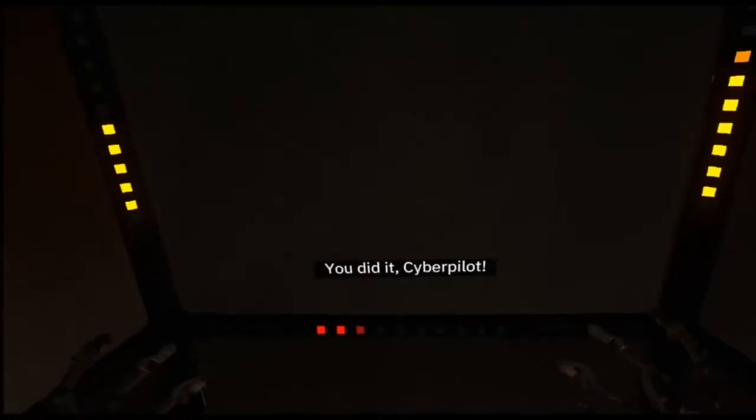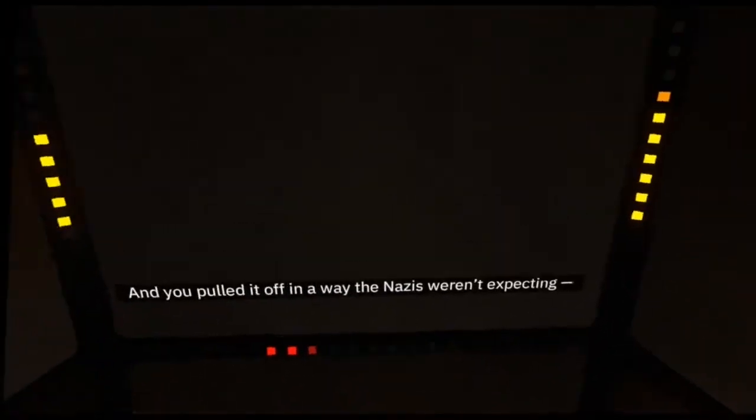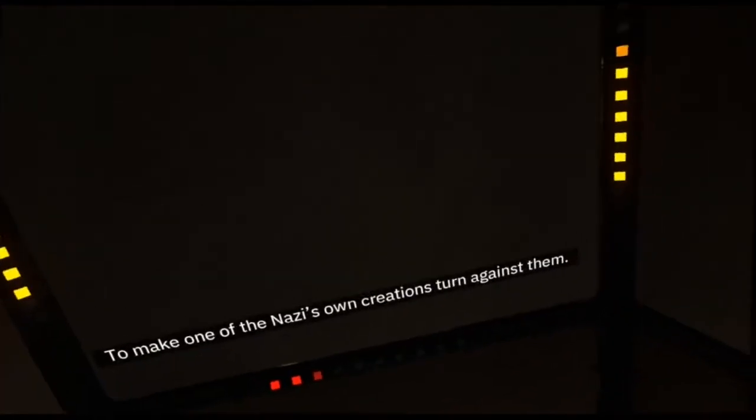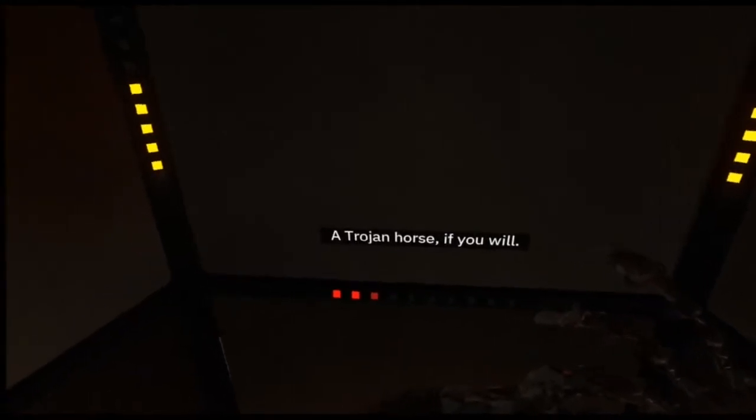You did it, Cyberpilot. You shut down the operations in Brother 3. And you pulled it off in a way the Nazis were not expecting. From inside the tower itself. It was Gemma's idea to blow up the tower from within. To make one of the Nazis' own creations turn against them. A Trojan horse, if you will.